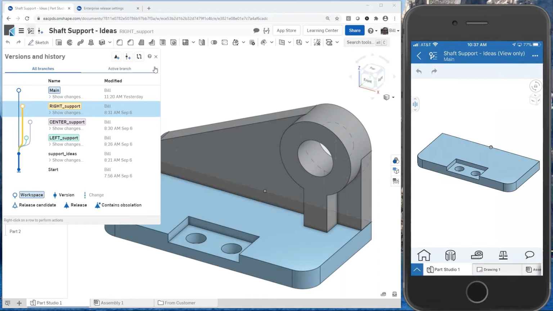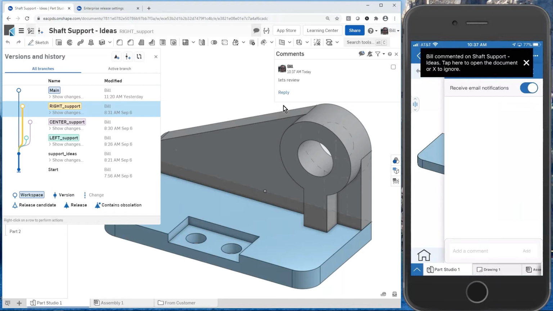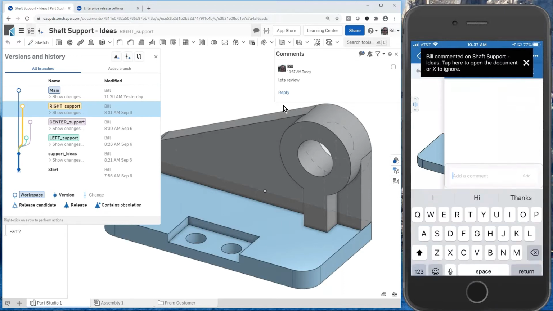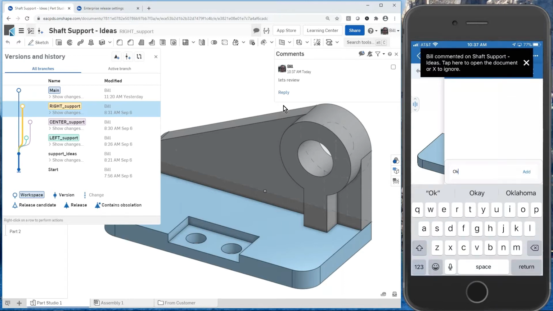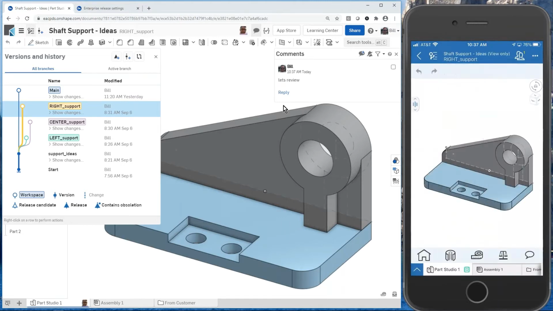And now we can see exactly what we're looking at here. And what I can do is start doing some communications with him using a built-in comment. And I could say, you know, like, let's review. And I can add that comment. And so Nick over here has comment capabilities as well. And he could say, you know, okay. So here's the note that we got for this. I'll kind of close that. So he's looking at what I'm looking at.